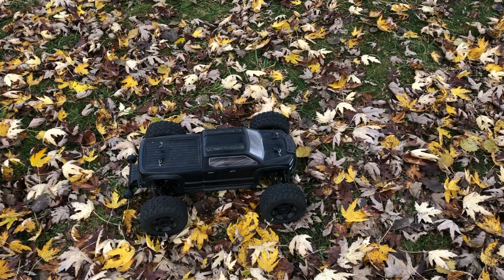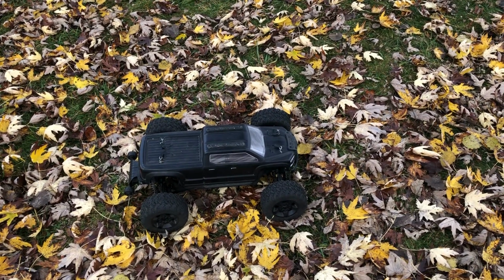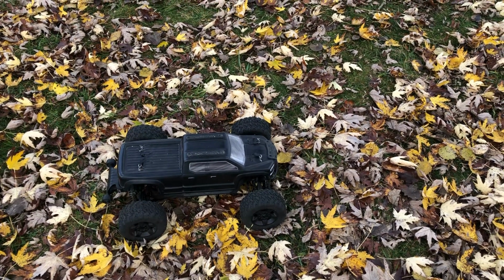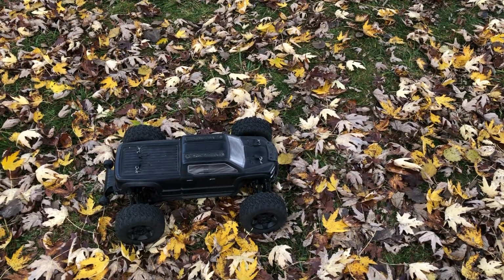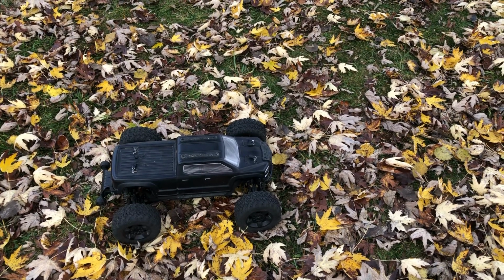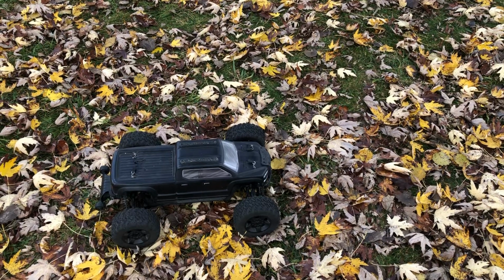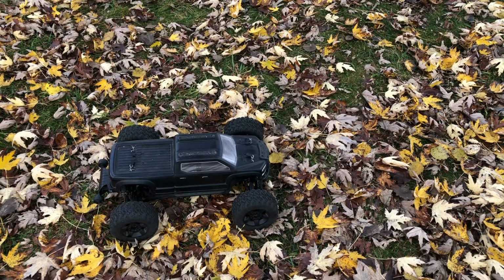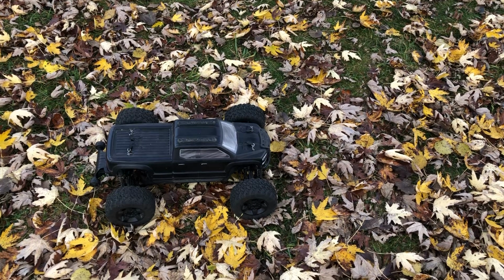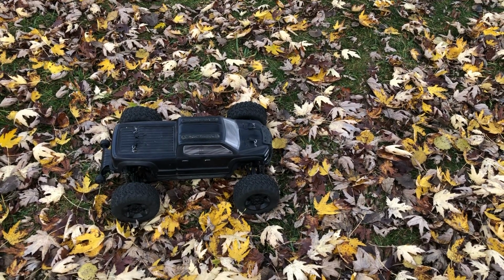It's all stock. The only thing I did change was I put a steel spur gear on it. When I first stripped out the rear diff, I was thinking it was the spur gear that was stripped, the reason why I wasn't going. And when I tore it all down, I realized it wasn't, after I already purchased the spur gear. So I went ahead and changed the spur gear out anyway, and I had it, so why not?